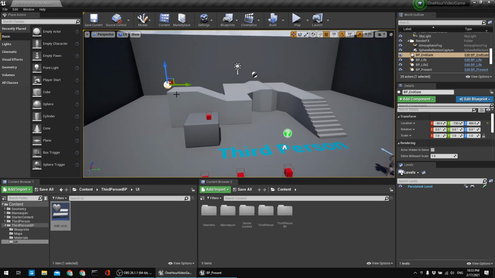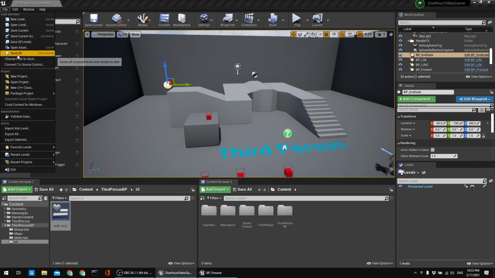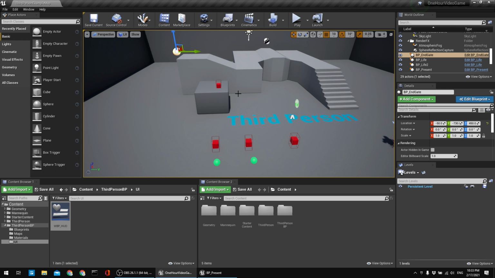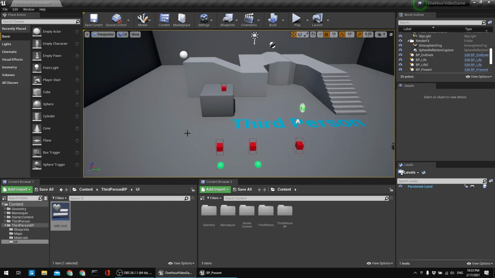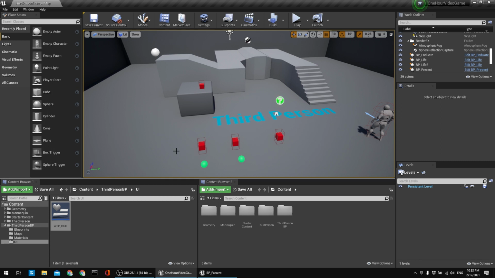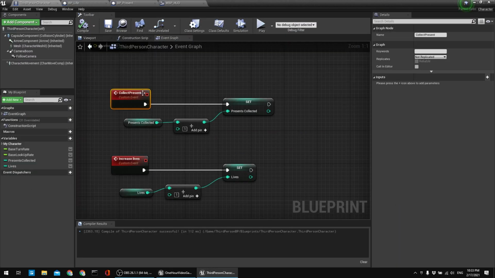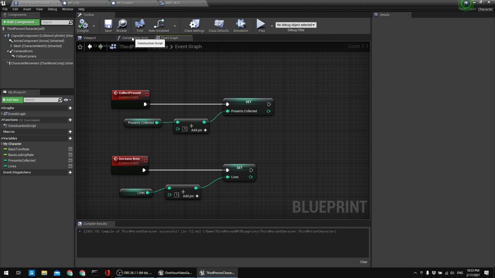All right, and now what I want to do is to add the condition. I want to program the gate, the game gate, and program the condition so that we can only finish the game if we have collected all the presents. All right, let's do that. And let's see. So in order to make it easier for us to count the number of presents, we have to use a bit of coding. And of course, this is all coding and programming and scripting.